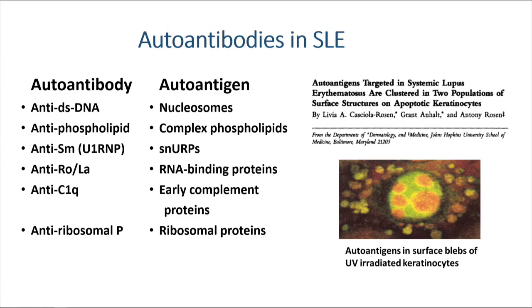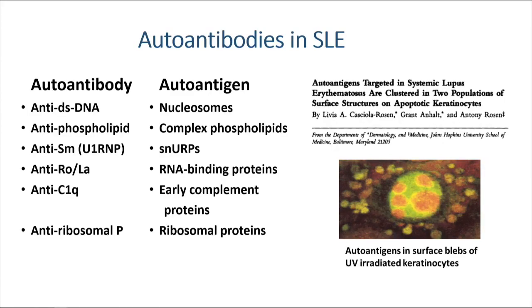But on the right, a lot of the time, work in the field comes from a different direction, and this applies to myositis as well. And it's really work from the Hopkins group, Anthony Rosen and others, who helped answer the question. A lot of these antigens I've been describing are ubiquitous, they're inside cells, yet the antibodies are outside cells. So how does the immune system get to these antigens to actually generate an immune response? Well, part of the answer is that within us, we have millions of cells that are dying all the time, I'm afraid.